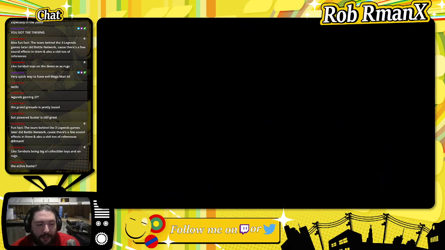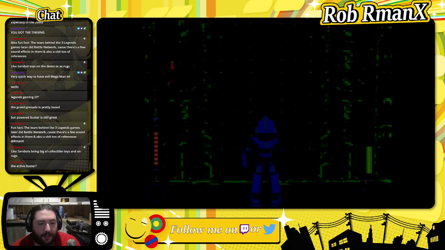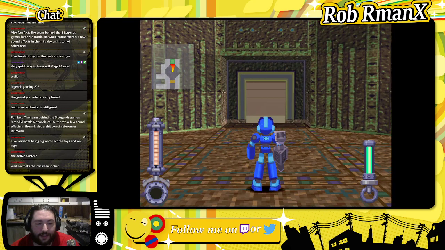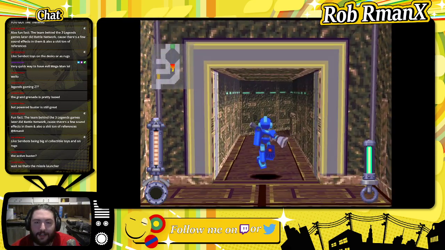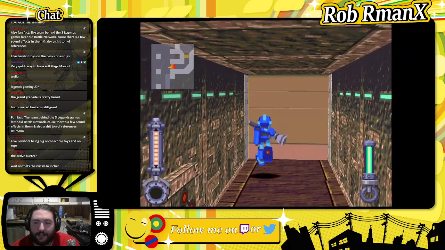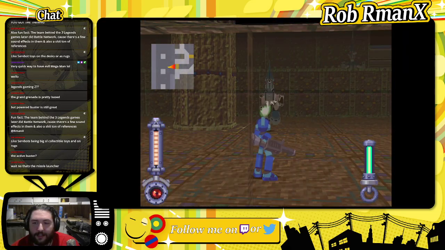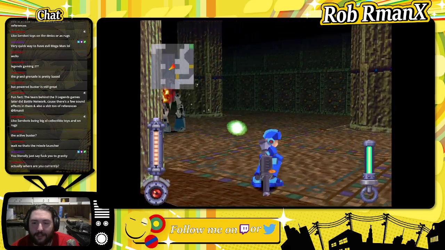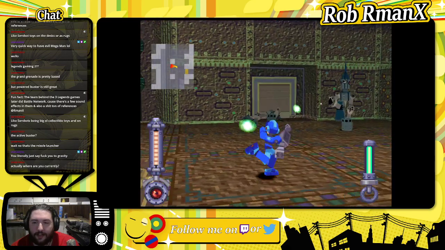Fun fact, the team behind Legends later did Battle Network, because there's a few sound effects in them, and they also share a ton of references. Love to see it. Yeah, one of the Net Navis in Battle Network is a Legends reference. I won't spoil who it is, because it's a character we won't encounter in this game, but in the next game we'll see him. Hell yeah.